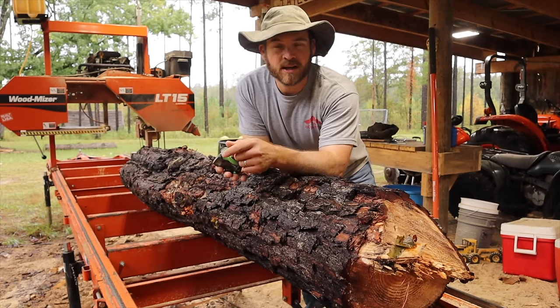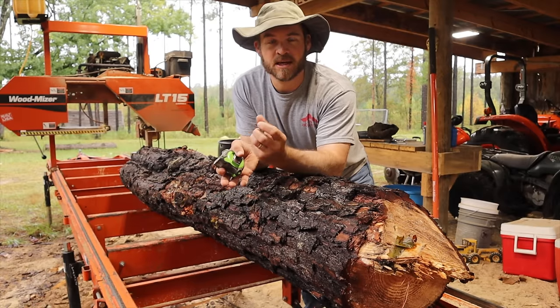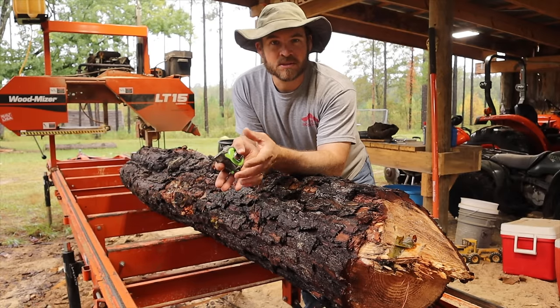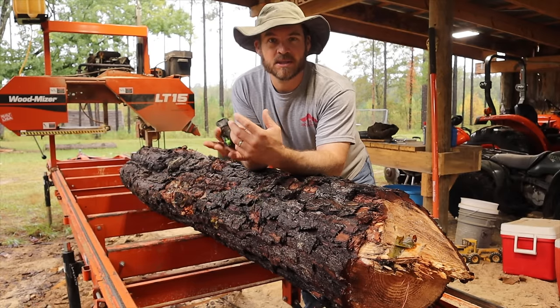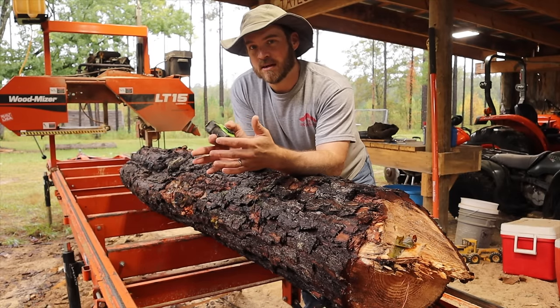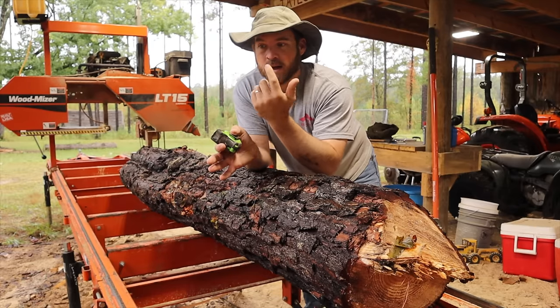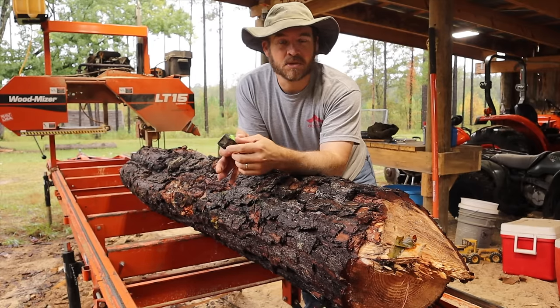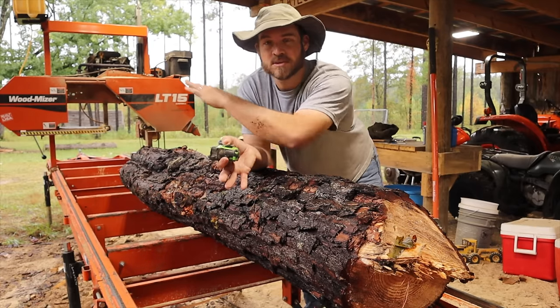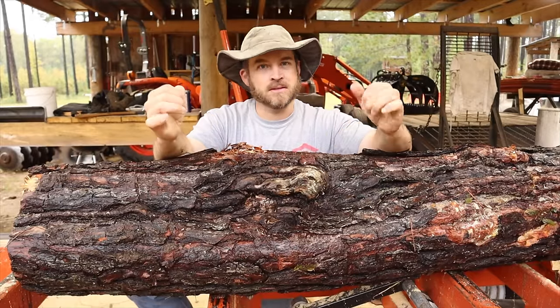You might be wondering why I dumped the log out in the middle of the yard and then ran the tractor around and picked it back up in another direction. I needed to rotate the log in the grapple so that when I put it on the mill, the small end of the log would be facing up towards the sawing part, the head of the mill. It just makes things a lot easier and smoother if the small portion of the log is towards the head of the mill.